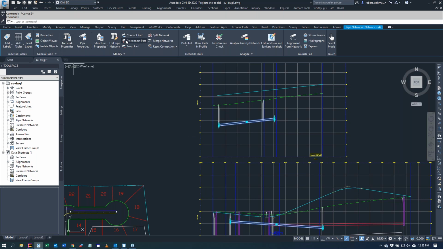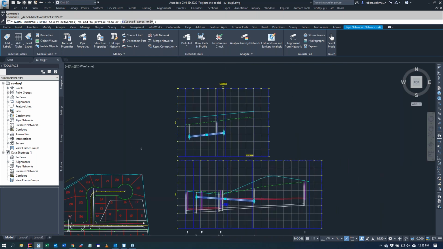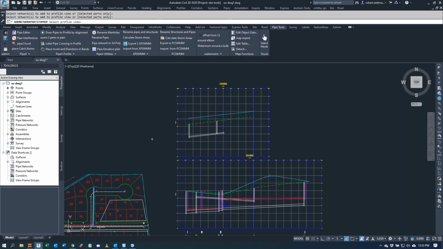Pipe properties network. Well, that didn't work.